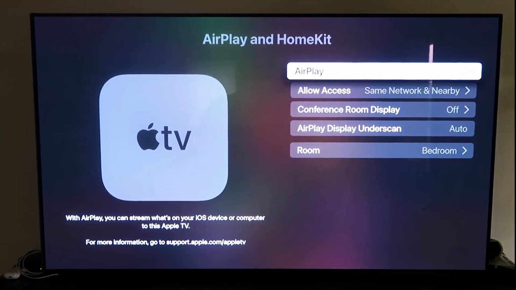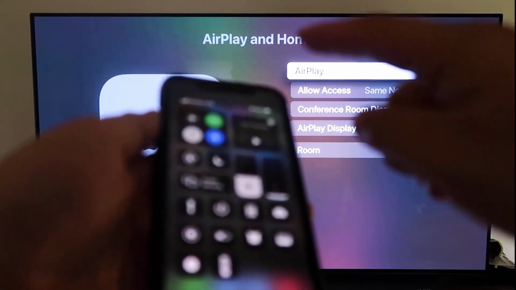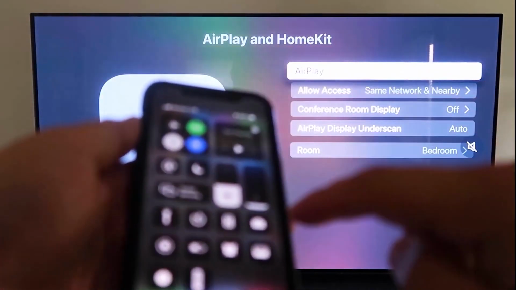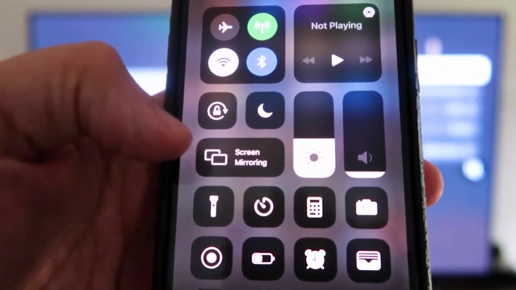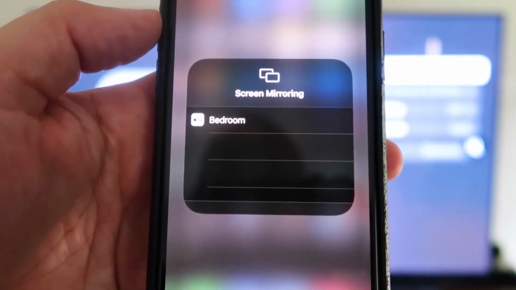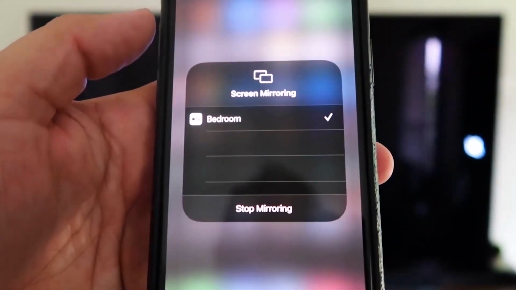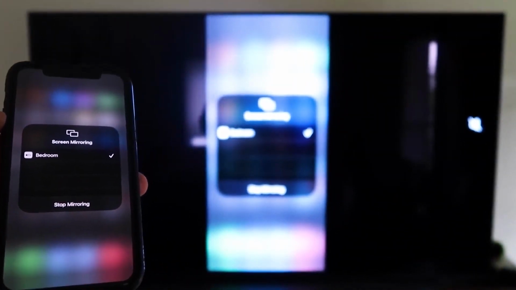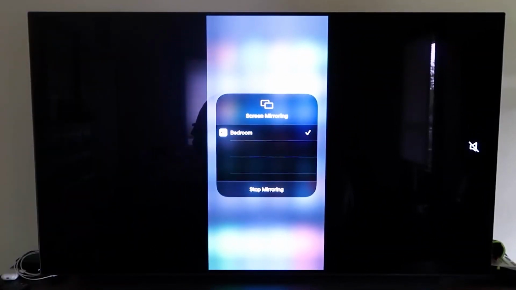Now that it's on, we're going to have you go ahead and grab your iPhone. Okay, go ahead and grab your iPhone and then make sure that it's unlocked. Okay, now what you're going to do is you're going to swipe down from the top right corner, just like so, so that it brings up this menu right here. And then you'll see right here where my thumb is, it says screen mirroring. So then you'll tap on that, and it automatically recognizes the Apple TV nearby. All you do is tap on that, it starts to think, and then voila, it's mirroring right to your TV. So that's the easy way to mirror your iPhone to your TV using Apple TV 4K.